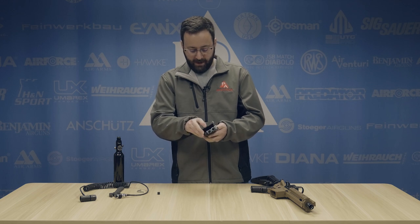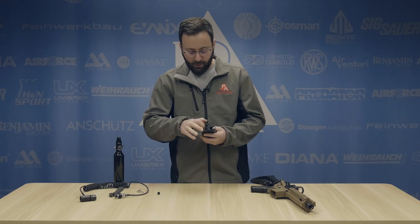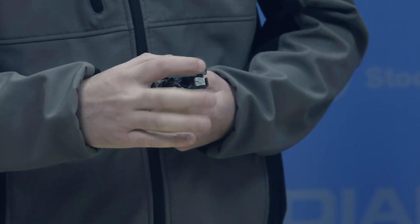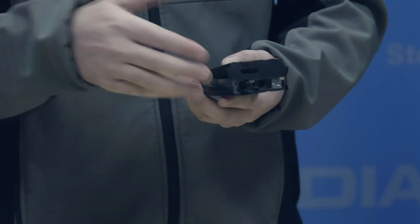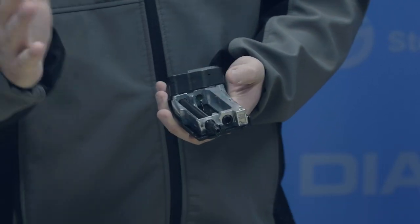If you do want to make this kind of a permanent thing and still have the gun look cool, you just go ahead and take the cover plate and cut out right here, right where it says 'open.' You just make that cut. It'll still close no problem, but that'll give you that authentic look once you get everything hooked up. But for our purposes here today, just to show you how it works, we're going to take that off and leave it off.